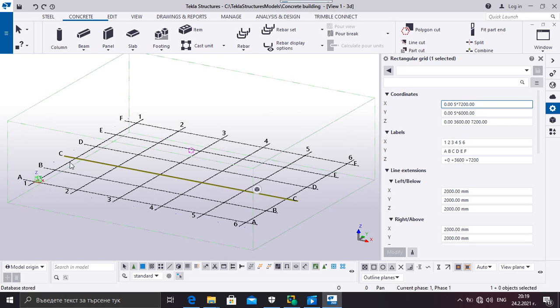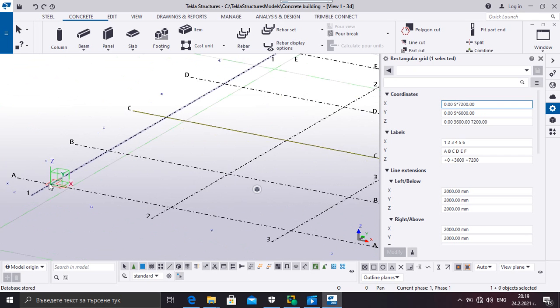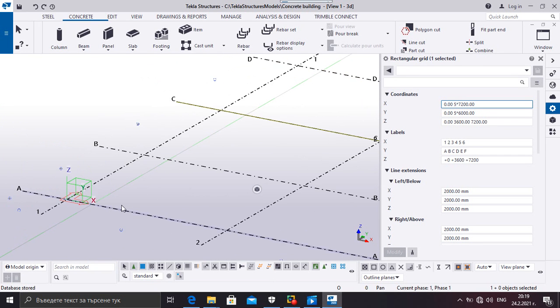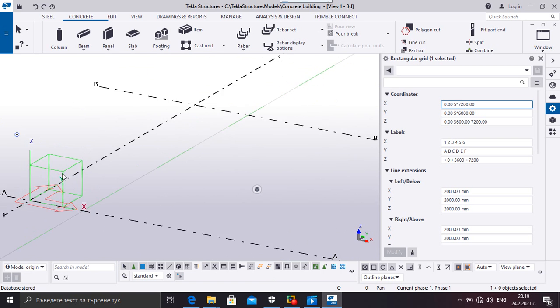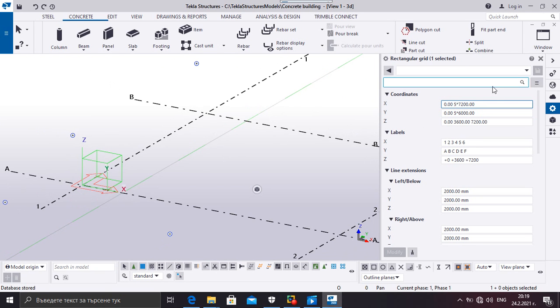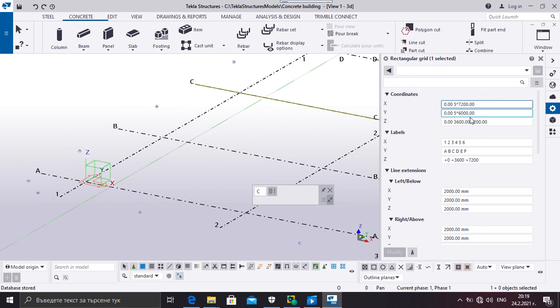The second line in that direction X, the second spacing is 7200 millimeters. Here the spacings between lines are mentioned in millimeters.